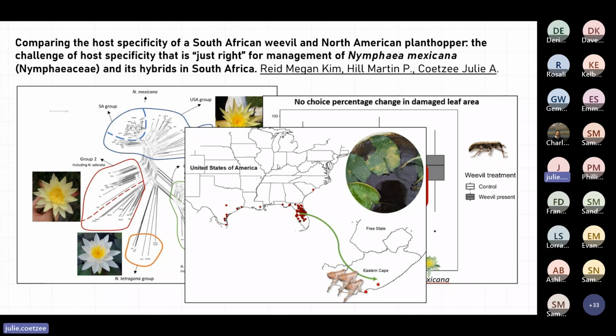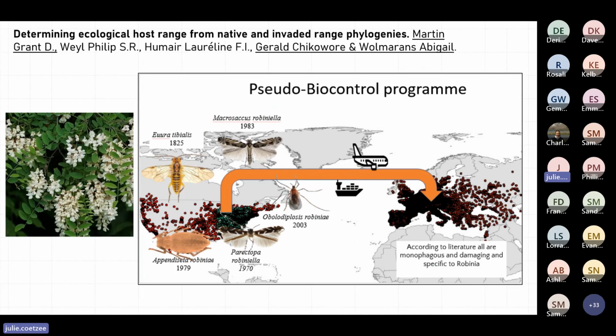And then she also had a look at a classical biocontrol agent, Megamelus toddi, which comes from the US, which is where Nymphaea mexicana is from. And she brought it into South Africa, into quarantine, and tested it against our native Nymphaea species. But unfortunately, this little Megamelus can complete multiple generations on our hybrids and on Nymphaea nouchali, which means it's not suitable for biological control. So this hybrid system is really going to play some havoc in us deciding whether we implement a biocontrol program on Nymphaea mexicana or not.